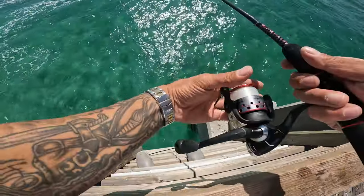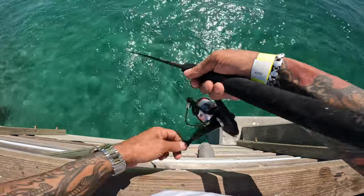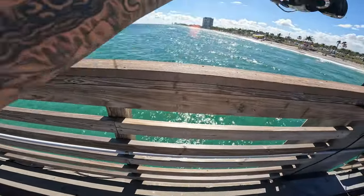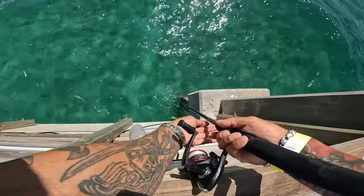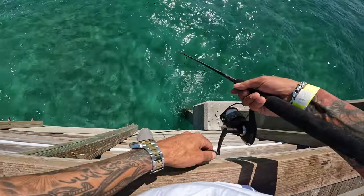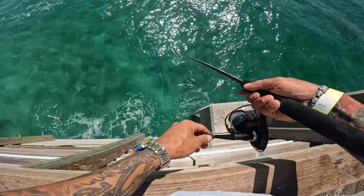Try this side of the piling. I think they got spooked. Oh, I see why. The big barracuda down there. Big barracudas down there, scaring away the mojarra. Gonna step on these things to get you a better angle. Drop it like you're deep dropping. Wait for your thump. Just wait for the thump.